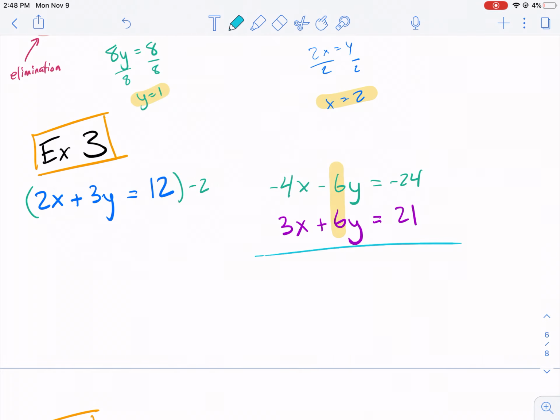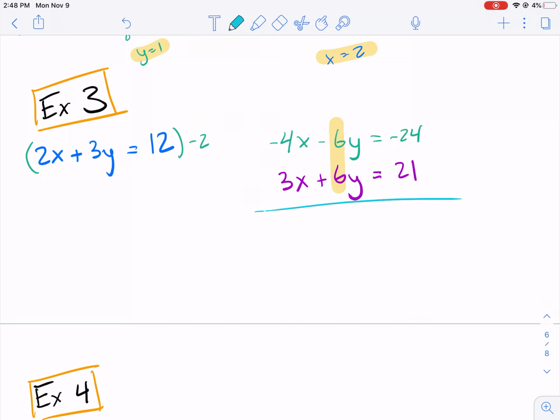Let's see how far I can get. So I have negative 4x, and then plus, now I'm just adding here. So I'm negative 4x plus 4x, I get 0. This eliminates. That was the whole point. I don't even need to write anything. Okay, this just goes away. Equals negative 24 plus 21 is going to give me negative 3. Divide both sides by negative 1. And I get x equals positive 3. What do I do with this?